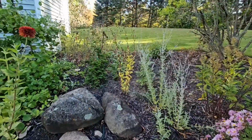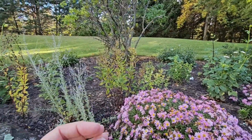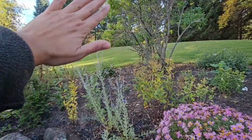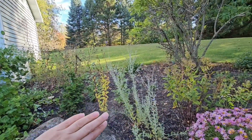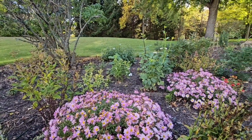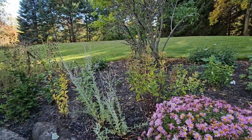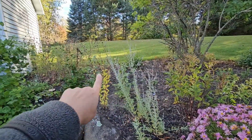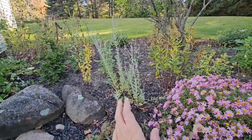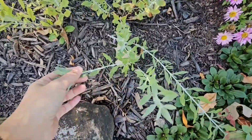I'm also very careful that in this garden bed, I'm putting in blooms that have a contrast to the background, because the backdrop is green and there's some darker tones to the background with the pines as well. So I'm making sure to put in things that have lighter colored blooms, like the dahlias, like the Shasta daisies. And these bloom flowers also pop really well against everything. So does the Russian sage, which I'm so excited, it is starting to spread. These are new babies.